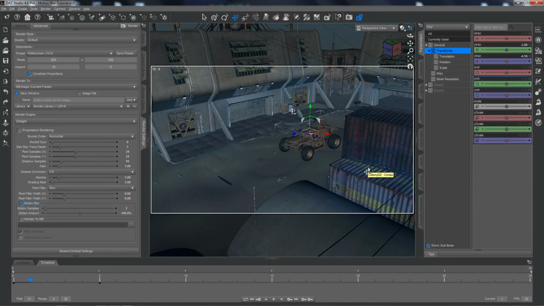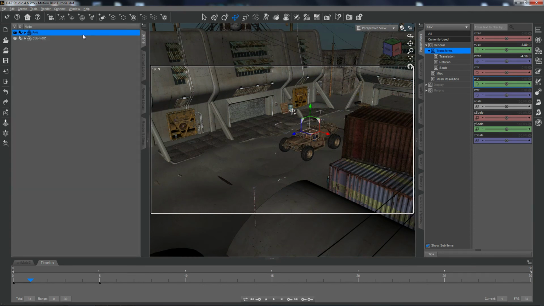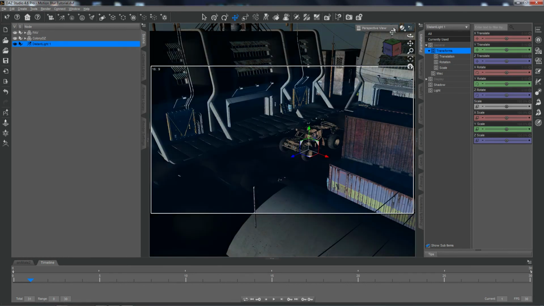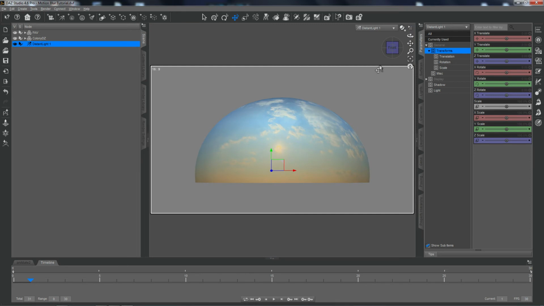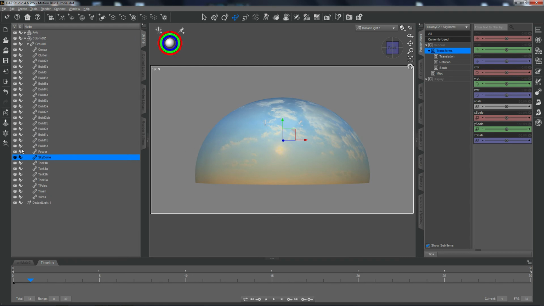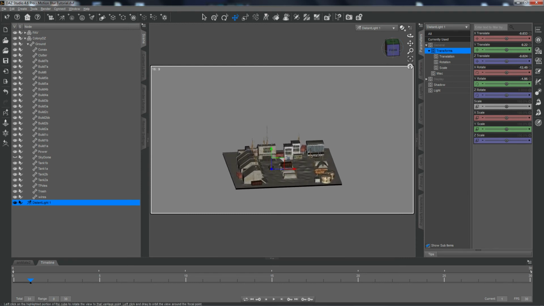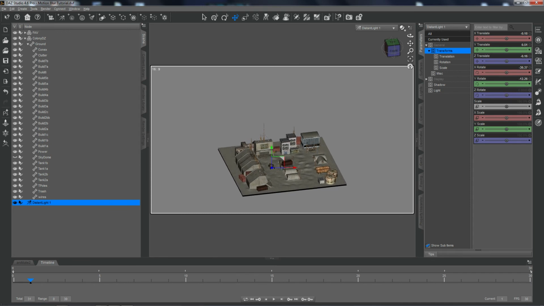I'll tell you what, I'll add a light, just for argument's sake. If I just do a single light, perhaps. Just light up. Default settings. Distant light. Let's just do something like that.